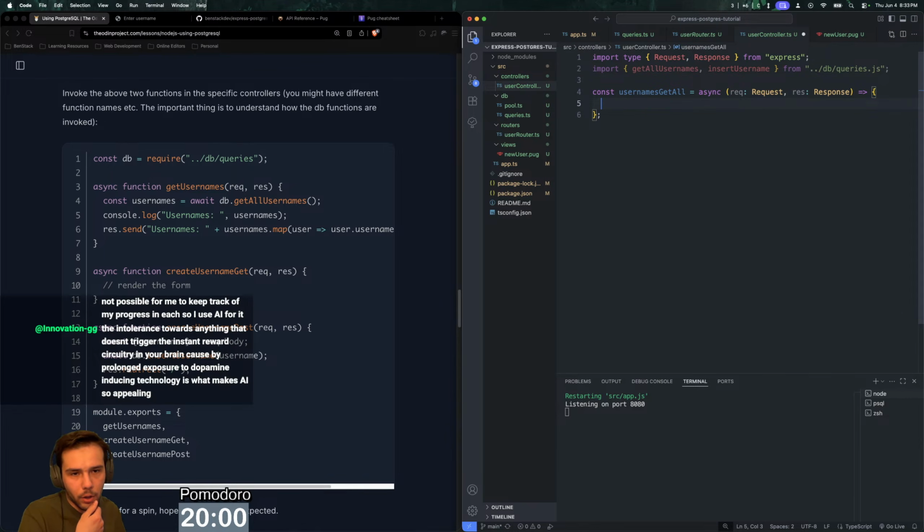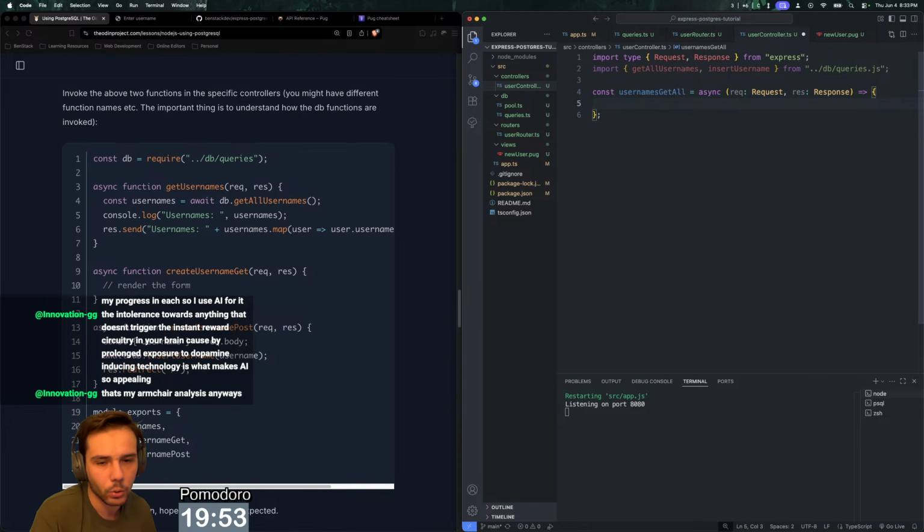I daily journal my progress and take all my notes manually. Then at the end of the week, month, I ask Claude to review my journals, find the flaws and areas of improvement, and create a report. Oh, interesting. That's cool. That's neat. I have several interests. It's not possible for me to keep track of my progress, and so I use AI for it. That's fair. I totally get that. I totally get and respect that, 100%.